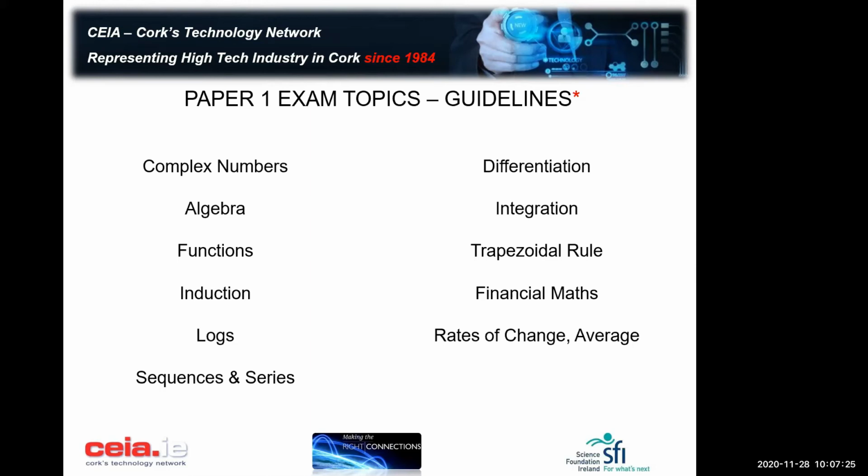Now, the one thing to note is that these are guidelines. In the past, you could depend that only those topics would show up in paper 1. But in recent years, you've probably seen that sometimes a topic that you would expect in paper 1 shows up in paper 2 and vice versa. So you really have to be prepared going into both exams with all of your topics covered, because the element of surprise is cropping up a lot more in the last few years.